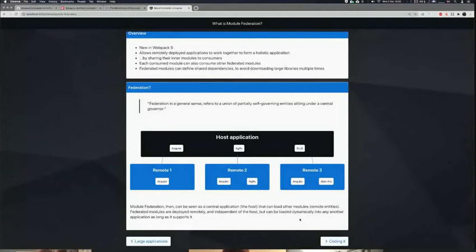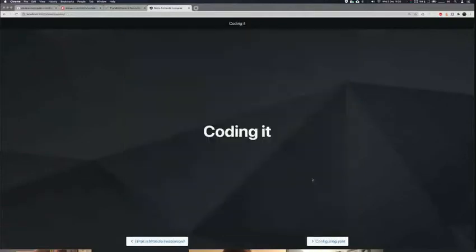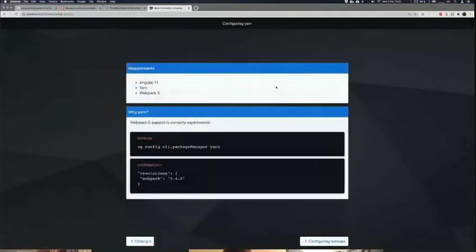So micro front ends in a brief overview, nutshell kind of thing. So let's get on to how we can go about actually coding this. Requirements initially. This is all new in Angular 11, which has just been out, I guess, a few weeks or so. So if you're looking to play around with micro front ends or actually implement them, then you're going to need to either upgrade or start a new CLI project with Angular 11.